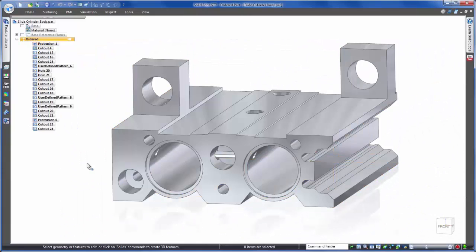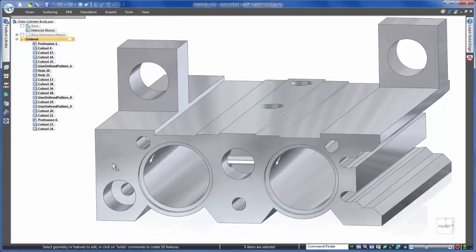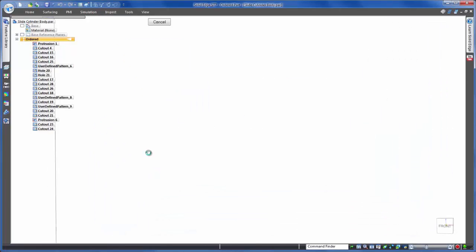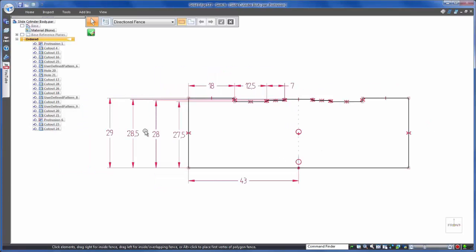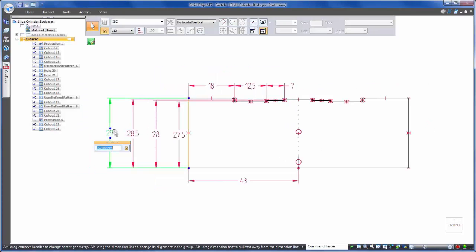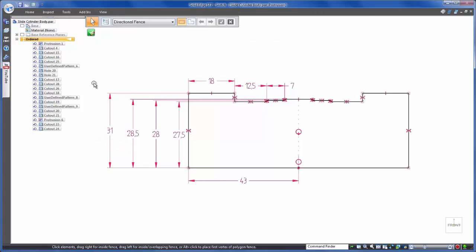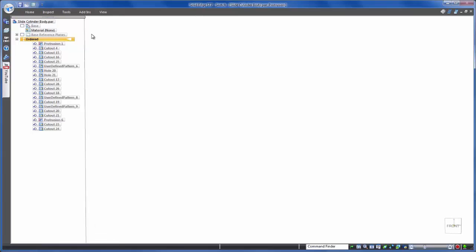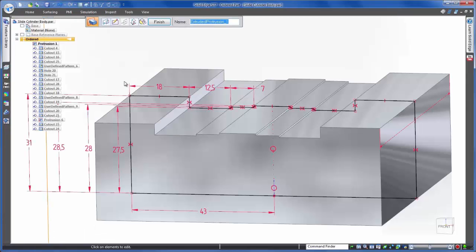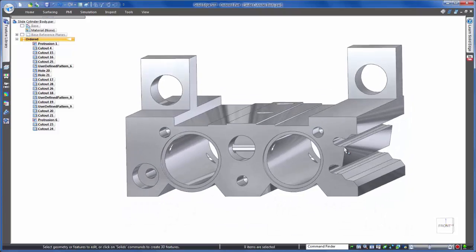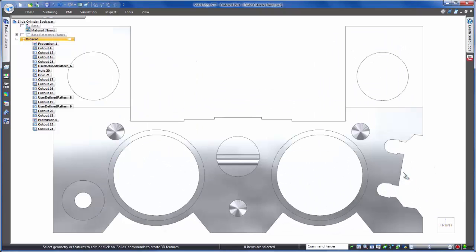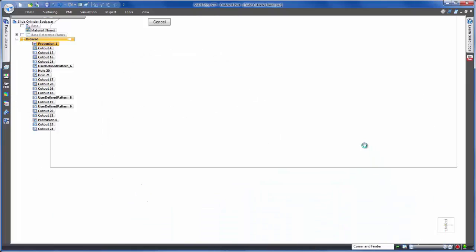For our first change, we need to add some extra material to the slide in order to create additional clearance between features. We have instruction to change our slide body to an overall height of 31 millimeters. As you can see, this feature sketch is fully defined, and we can quickly make this change by simply clicking on the 29 millimeter dimension and then adding 2 millimeters to it. Solid Edge's dimensioning tools allow us to input formulas directly. Not necessary here, but we've all pulled out the calculator before.